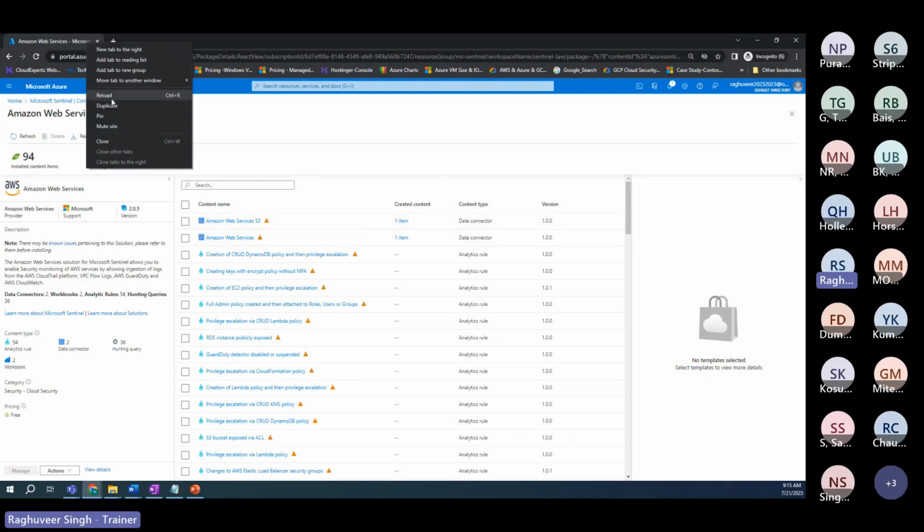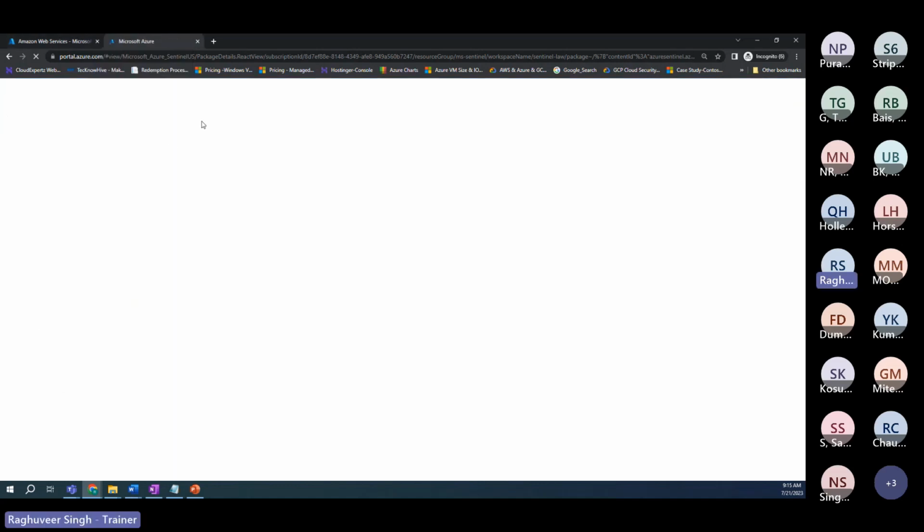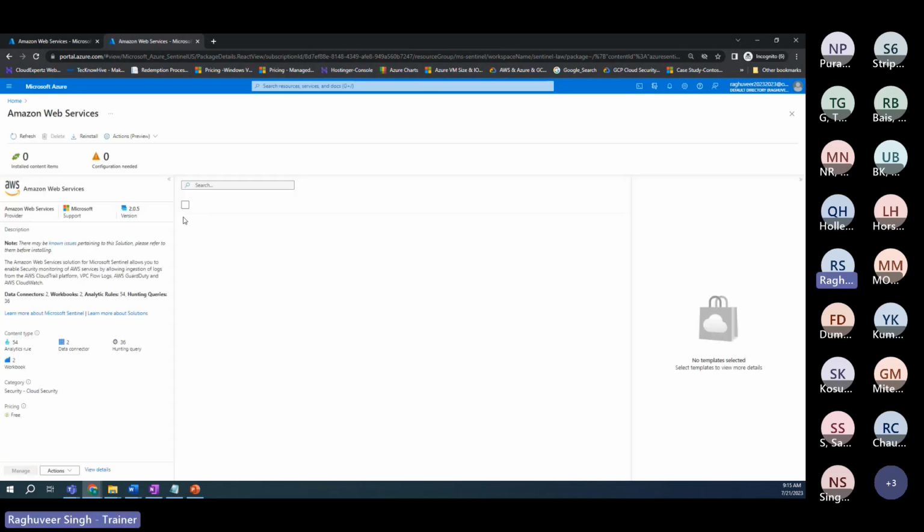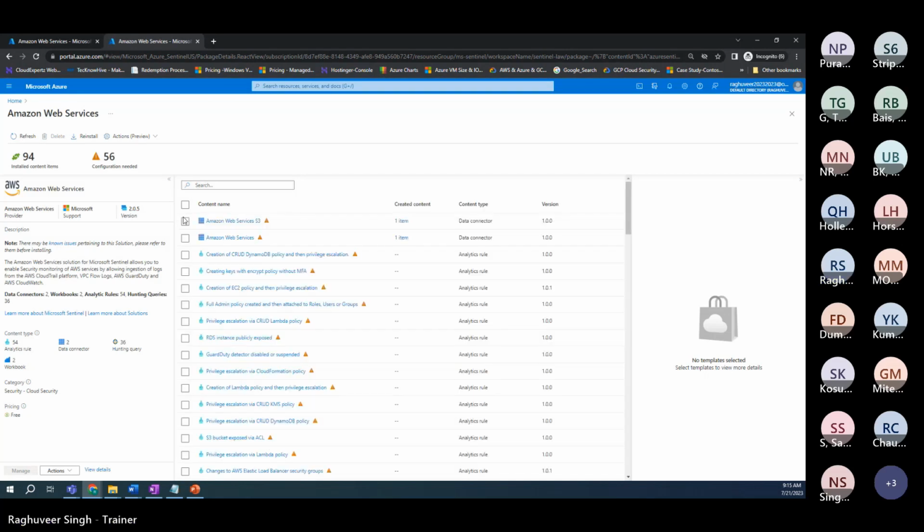Now, similarly, if I go to Microsoft Defender for Cloud, which is also multi-cloud. See, Sentinel is a multi-cloud, multi-tenant SIEM solution. It doesn't mean that you can deploy Sentinel in AWS or in GCP or in any other cloud. It means that you can ingest logs from other than Microsoft Cloud, from resources and services, workloads and applications outside of Azure. That's what makes it multi-cloud.